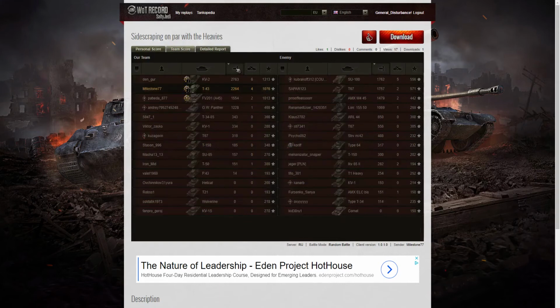Well, he didn't get the High Caliber because that actually went to the KV-2. He managed to get 2,763 hit points, and he also picked up a Top Gun for that battle. So that's why he didn't get the High Caliber. He must have had the High Caliber at one point, but the KV-2 took it away from him. But he did pick up 2,264 hit points, and that's second highest. So he certainly would be smiling about that.